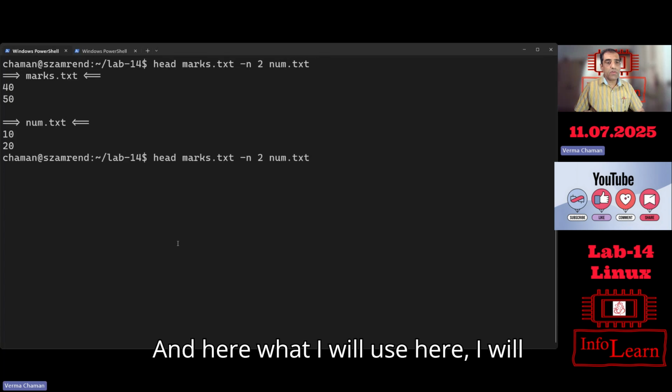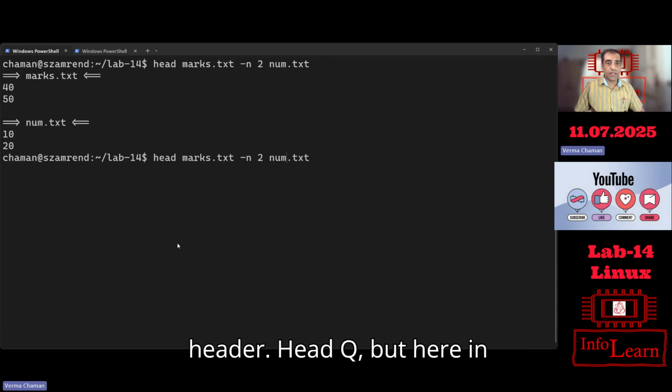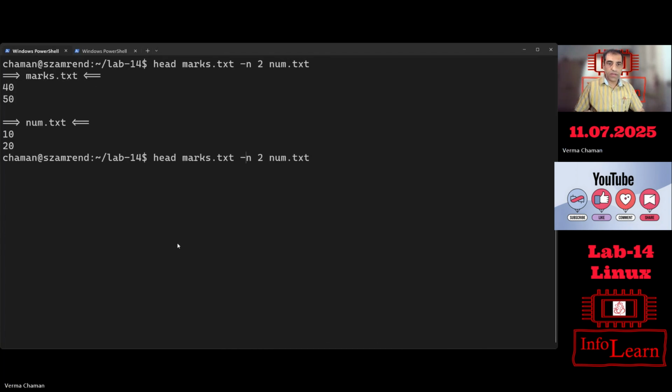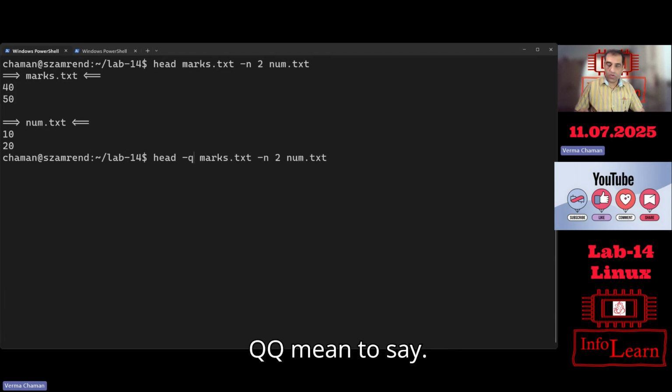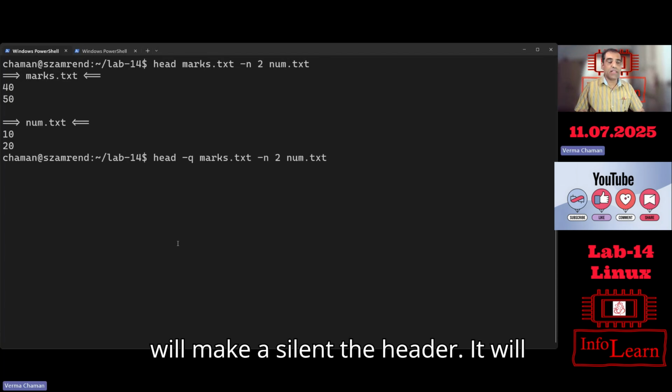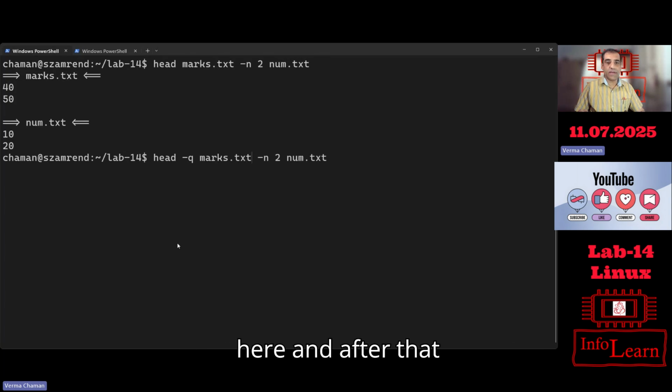Here I will use a new switch, head -q. Q means quiet. So quiet will silence the header very easily.